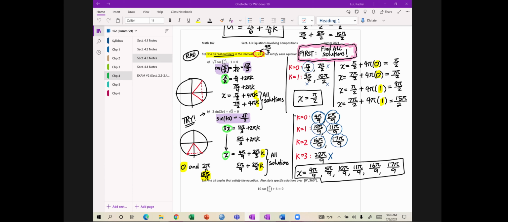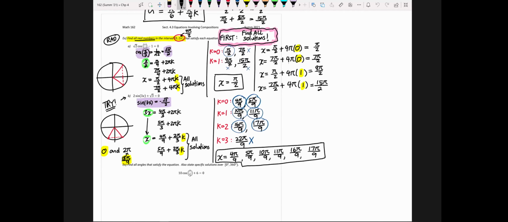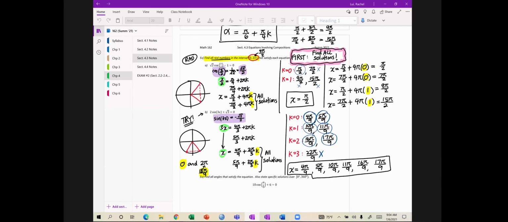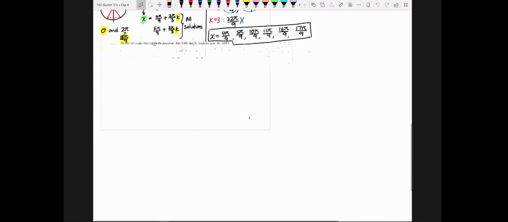Okay, next we're going to hear from Hector. So it's going to be Hector, Miguel, and then when Stephanie comes back, we'll circle back to Stephanie. Okay, let's work together on this last problem.